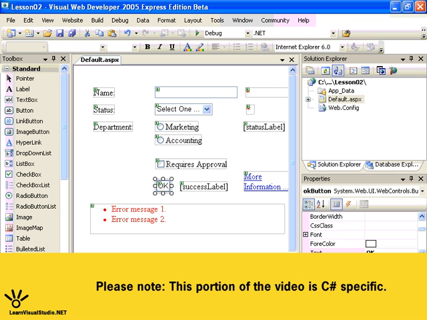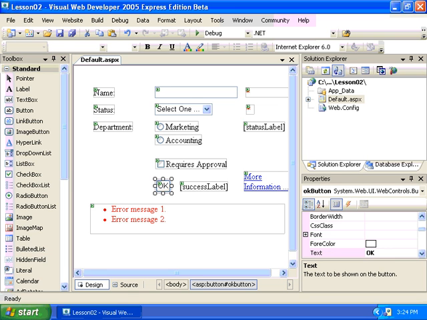And finally in this lesson, I want to talk about the concept of postback. And postback is really a mechanism that gives our end users the illusion that they're working with a much more robust application than what they are typically experiencing with web-based applications. It makes them feel like they're working with a Windows Forms application. There's much more interactivity. And we'll talk about how this is accomplished in lessons 3 and 4.